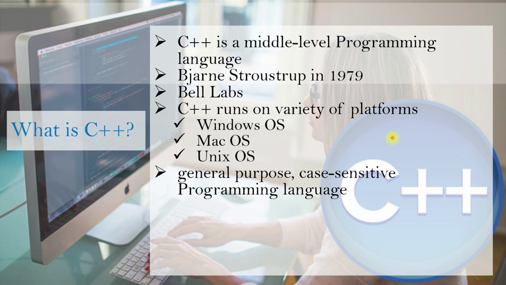So the usage of this programming language is wide. And special purpose programming languages are those languages whose domain of usage is too small, like HTML. Why? Because HTML is used only and only for making a web page. It doesn't have any other usage. And C++ is case sensitive. So let me show you the exact meaning of case sensitive.